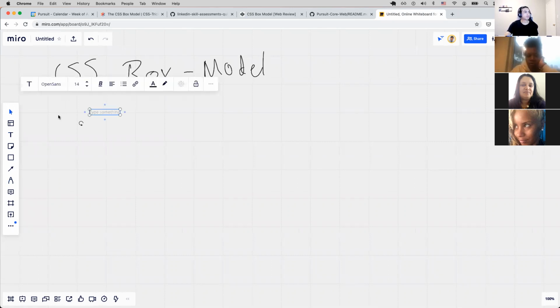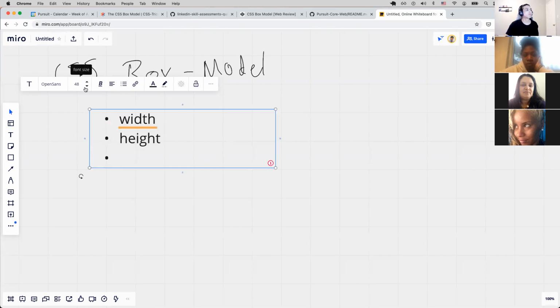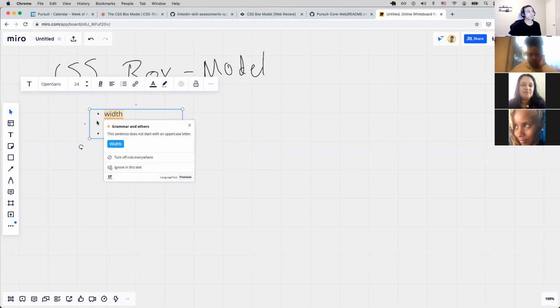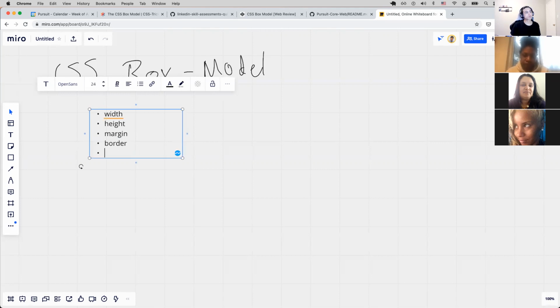Okay. So I think I heard you say width, height. Deja, could you repeat what you said? Whole rectangle, like the margins, the borders, then the padding, and then the body, or it's not the body. Is it the body? Let's call it the content. Okay. Margin, border. Yeah. So all this is related stuff. That is correct.